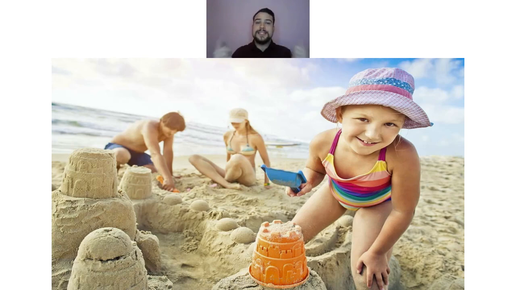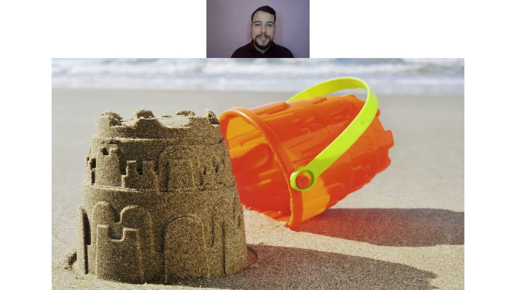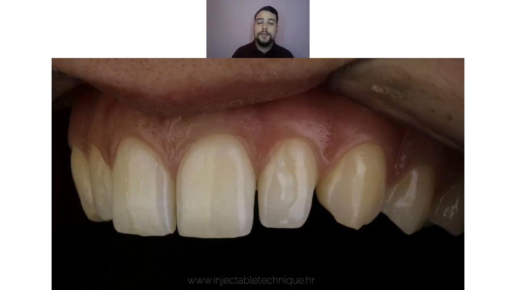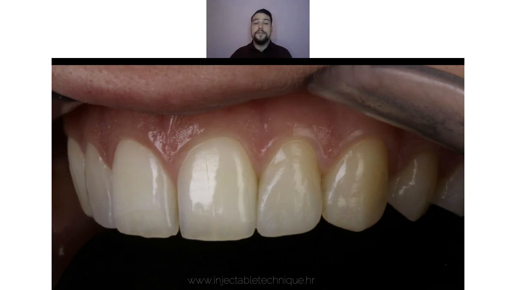But my manual skills are maybe not on the highest level yet. But like this girl, somebody taught her how to fill this bucket with wet sand to reproduce great morphology. Okay, she doesn't know much about statics, about the architecture, about sculpting. Her manual skills are on low level, but with this copy pasting or molding technique, she was capable of reproducing this great morphology. The same thing I will be showing you today, how to get from, for example, this clinical situation in this one in very predictable and precise way.